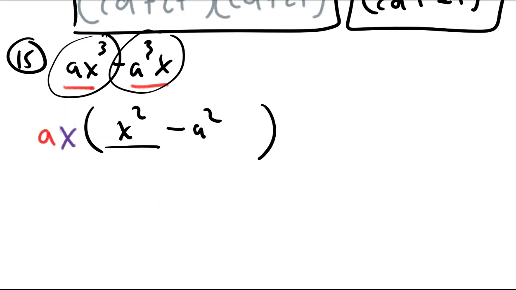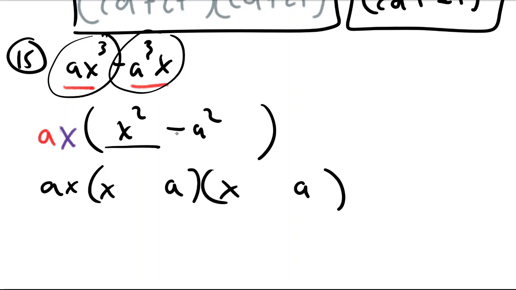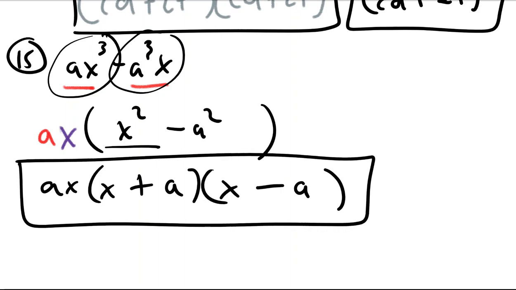It's not factored completely though. GCF is usually or often just the first step. Makes the question a little bit easier to see, but now I can see there's something being squared on the left, something being squared on the right, and the difference of two squares always factors as a plus and a minus. So if you know that pattern, you can do it very quickly.